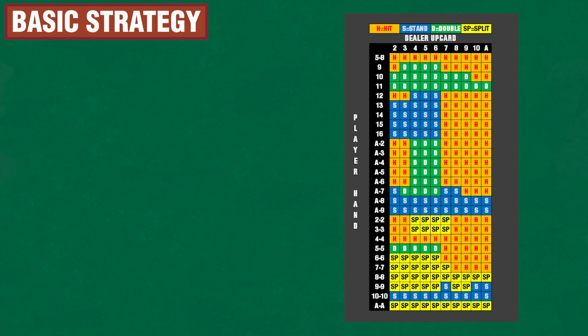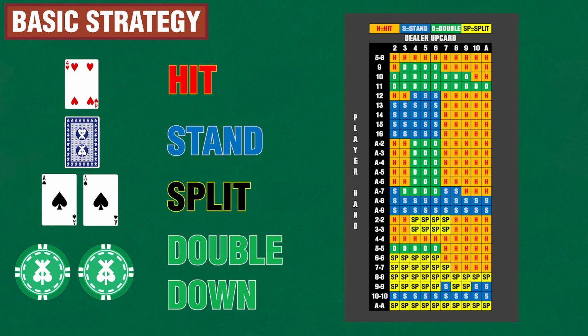The internet is full of charts for basic strategy, and for the sake of time and boredom, I'm not going to go through each scenario. Here's when to hit, stand, split, and double down. Reference this chart for what you need to do in every situation.